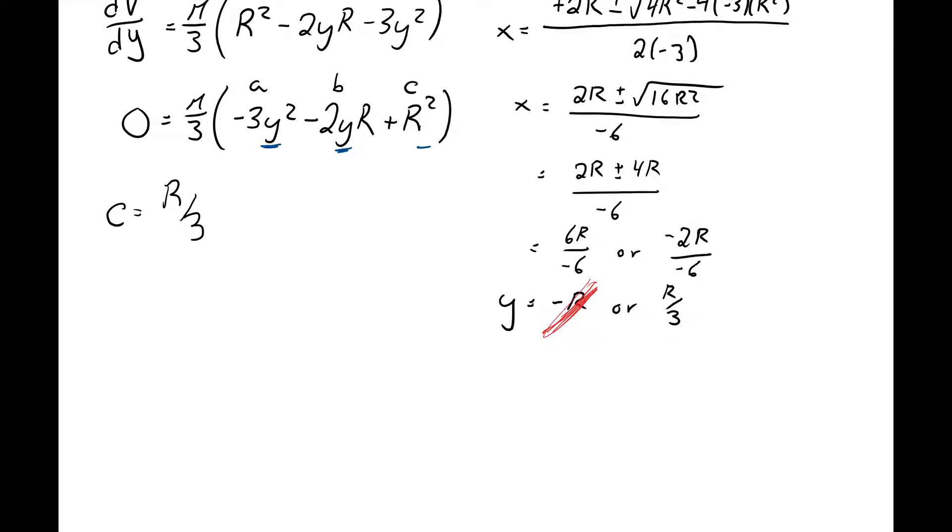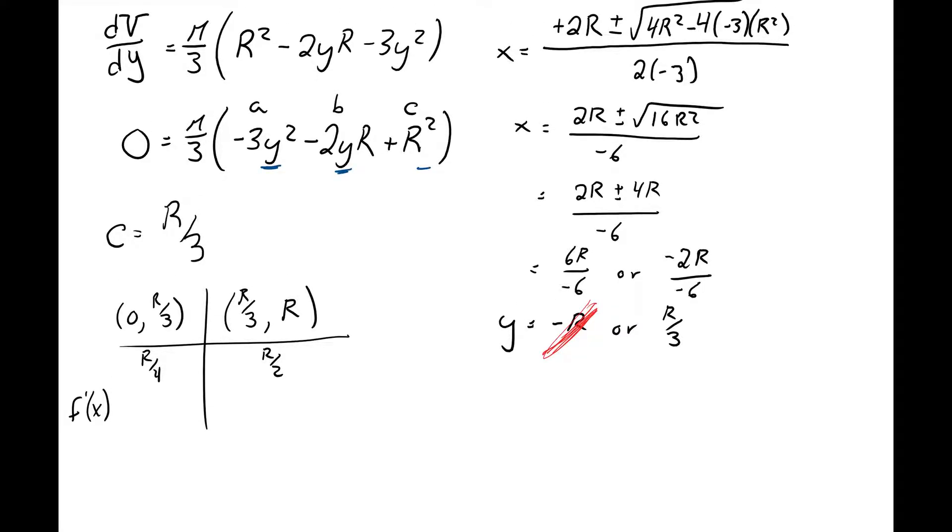Now, I just want to make sure that's a maximum. So I do a quick first derivative test. So I would set up my intervals, and I'm kind of going from zero to R over 3, and then from R over 3 to R in my intervals. I could pick a test value, R divided by 4, I could pick a test value, R divided by 2 over here. And plugging those in, you would plug them into the first derivative. Now, I'll just do this for you. It ends up being that we would get that it's increasing here, decreasing here. Once you plug that in, you just get a plus and a minus. I'm kind of messy with this. But that means we have a max at R divided by 3. Good, that's what we're looking for.